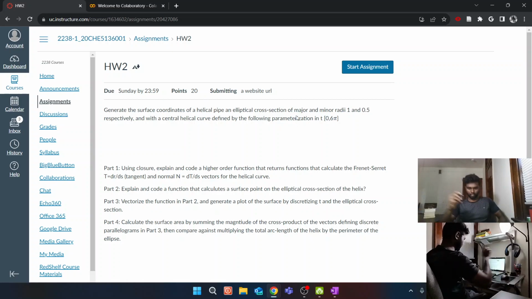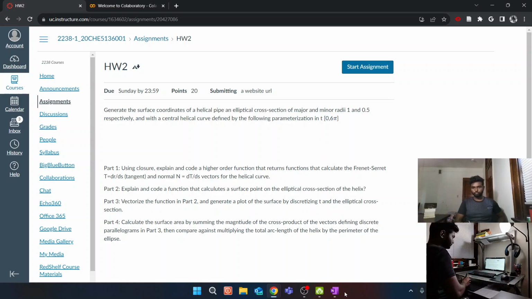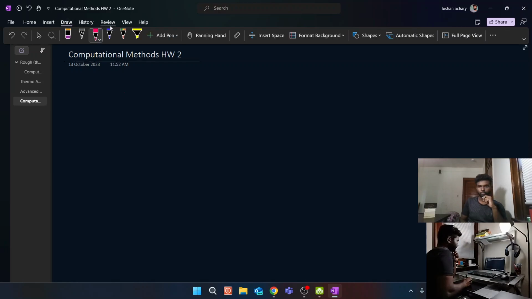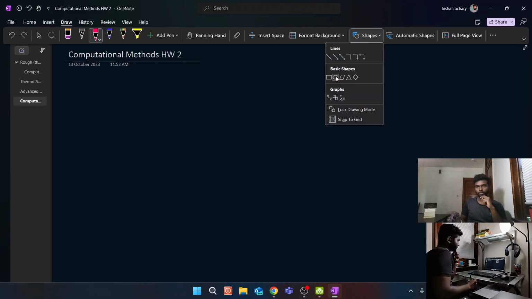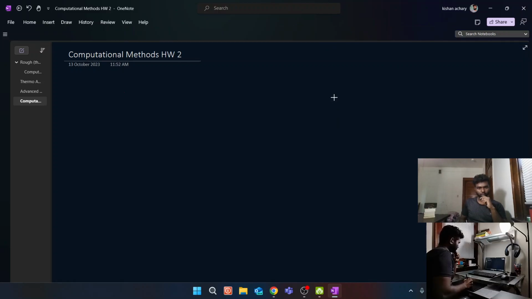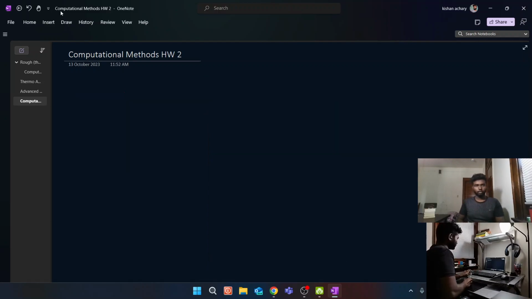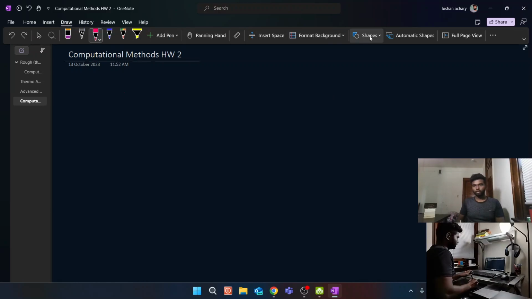Okay, so let me simplify the question for you. Let me draw x and y coordinates. It's better if you draw the z coordinate as well because we'll be talking in 3D.